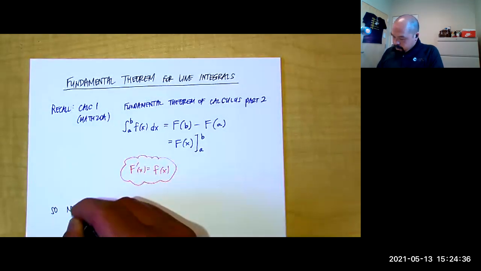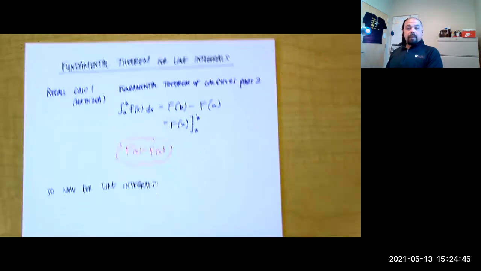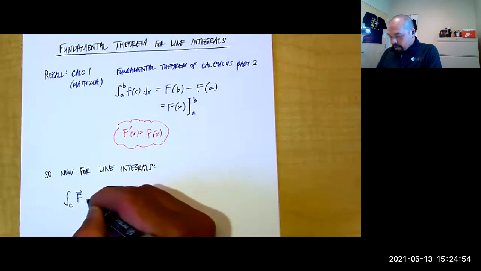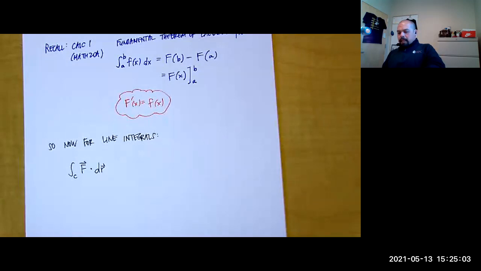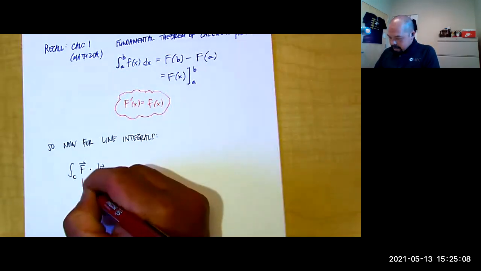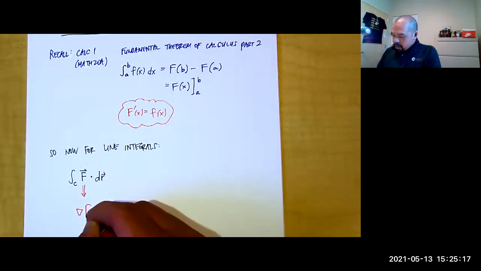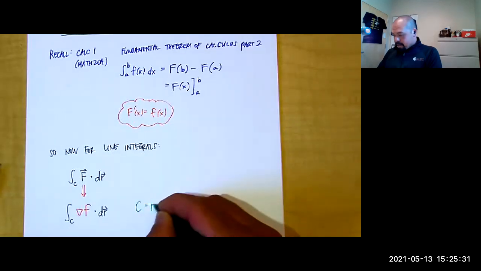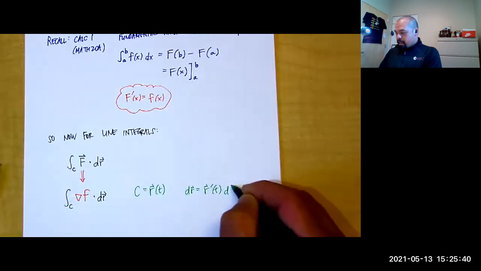So now for our line integrals, our Math 20C, our third semester calculus, we're looking at these integrals, and let's look at a vector field F dotted dr, okay? So we have this vector field F dotted dr, and what we're considering, getting it into the context of our fundamental theorem like in 20A, is what if that vector field F is a gradient vector of some function? We can still go dotted with dr, right? Where we have our curve, our path, is r of t, and that dr component was r prime of t dt.